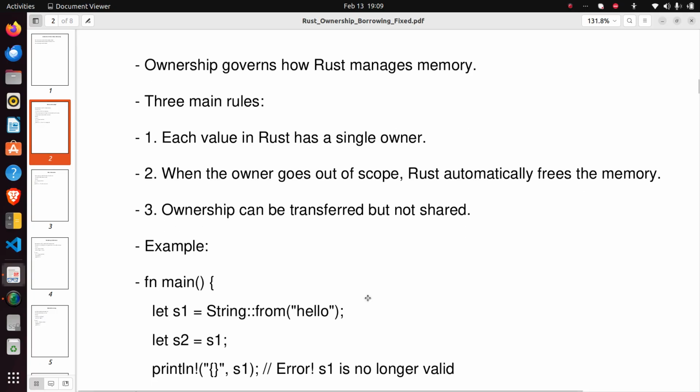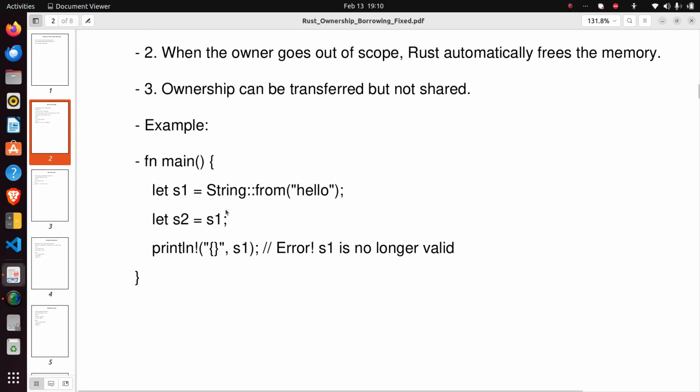This is a simple example. This is the main function, and we are declaring one variable named s1, which is a String, "hello", and another one is s2. What we are doing is transferring s1 to s2.